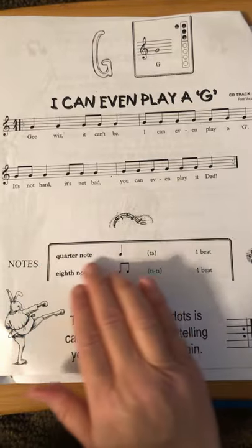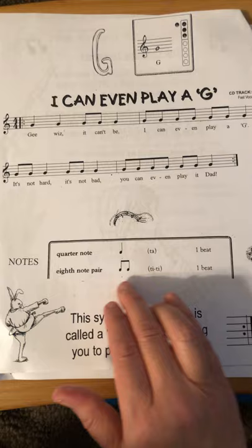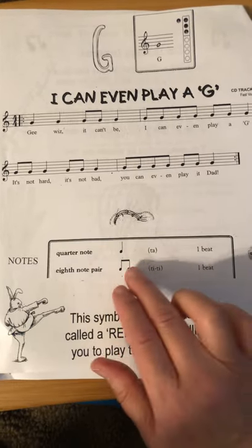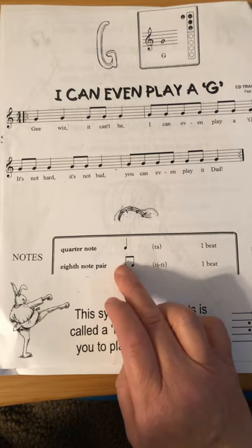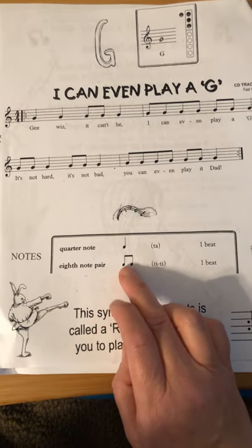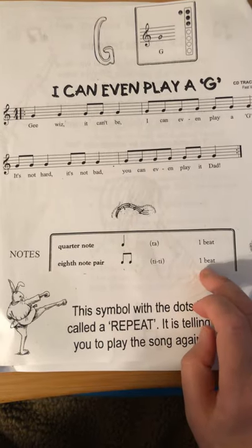And this song has quarter notes, one beat, eighth notes, a half a beat each, right? And it's "tee tee," they're saying one beat here. Two of these put together is one beat. This note has a half, this note has a half. So half and a half means a whole. That's one beat put together.